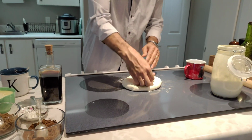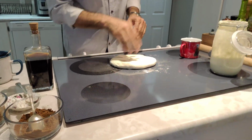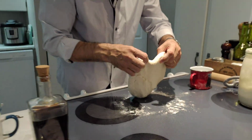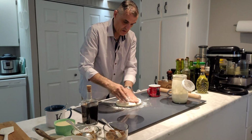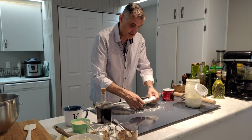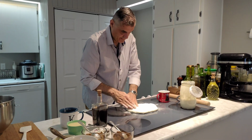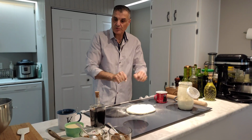And then we'll put in the filling, the sugar and the cinnamon. And there's just a bit of flour so it's easier to work with. And of course, always clean as you go. That's the best practice when you're cooking in the kitchen. Clean as you go. Now we'll just let it sit for a couple of minutes, let it relax, and we'll come and roll it out.